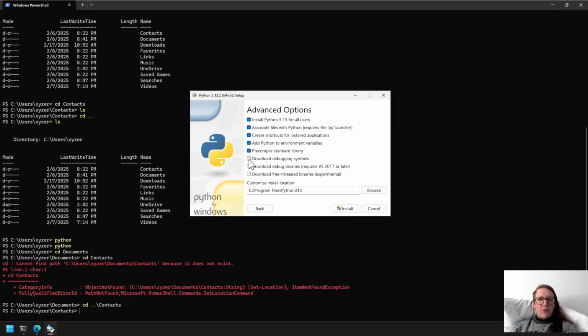I'm also going to have it download the debugging symbols and binaries for Visual Studio.